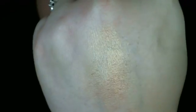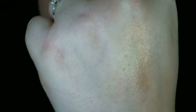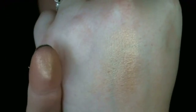And remember guys, these are all super neutral so far, buildable daytime colors. You could create a super nice smoky eye with this look. It's really nice.